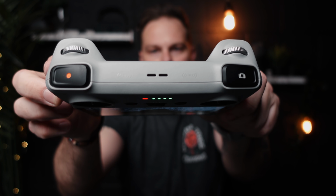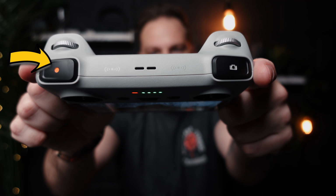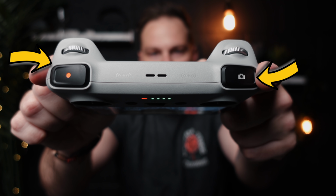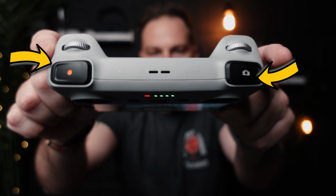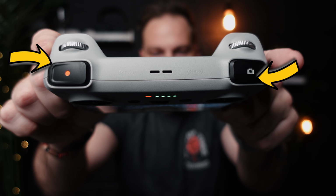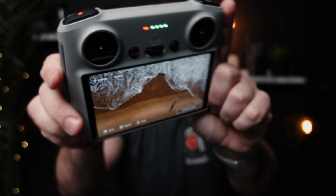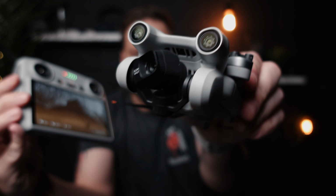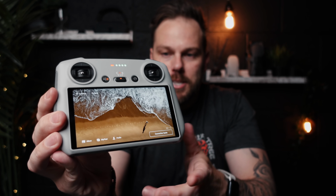On the top of it here, you'll see that you've got a dedicated record button, a dedicated photo button. You hold that once to focus and then you can hold it down to take a photo. And then on here you've got two gimbal wheels. One of those is going to control your zoom and the other one controls the gimbal orientation. And the gimbal orientation on here is phenomenal. I'll speak about this in a second, but being able to pitch up 60 degrees on here is going to allow for some fantastic creative moves.